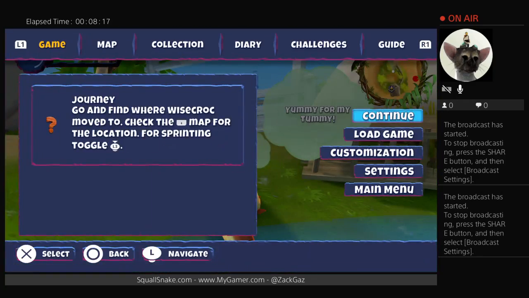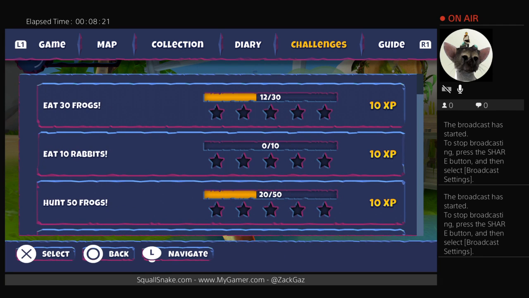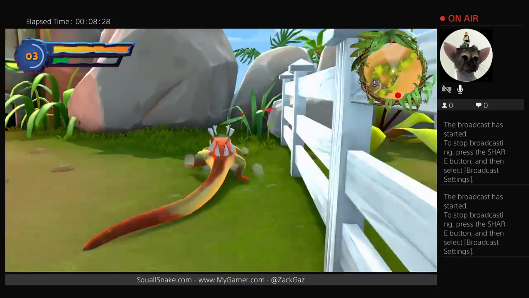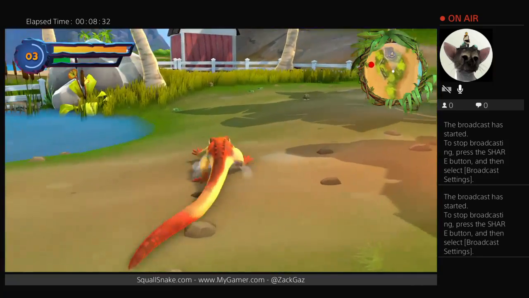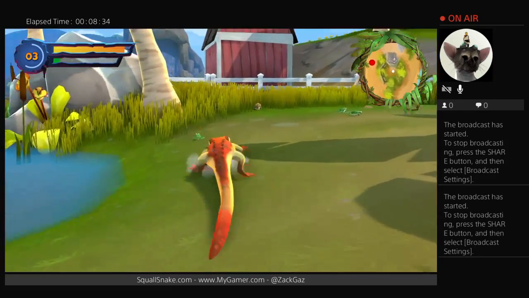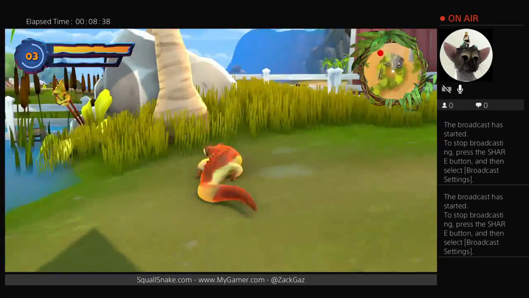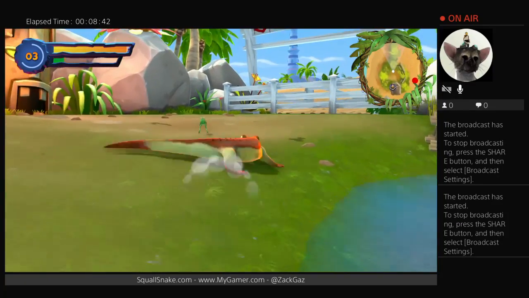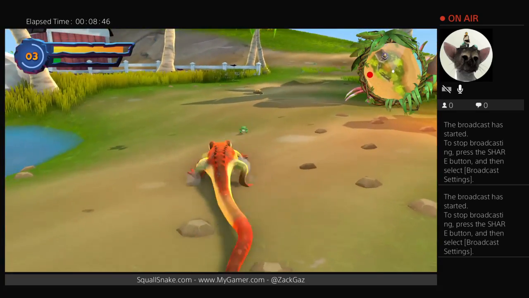This is where I started. I gotta find, what's the challenge? Eat 30 frogs, rabbits, and hunt frogs. I don't know what the difference between eating frogs and hunting frogs is. Maybe I have to kill them with my tail attack? Let's see. It doesn't seem like you can. See? The attack does nothing. You have to eat these things.